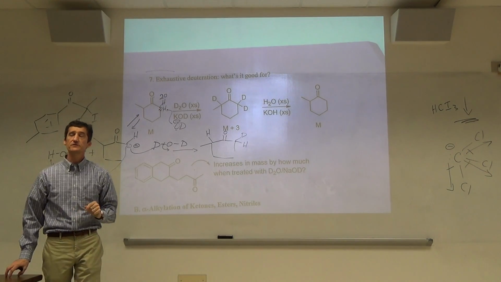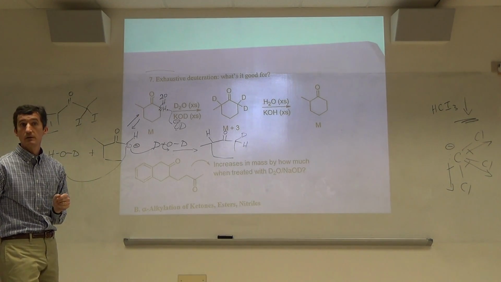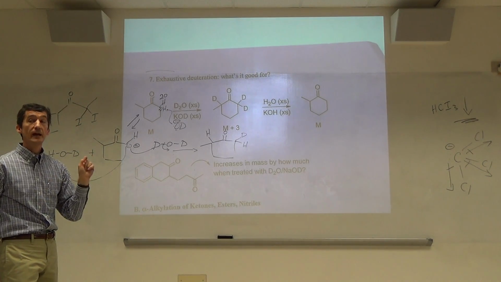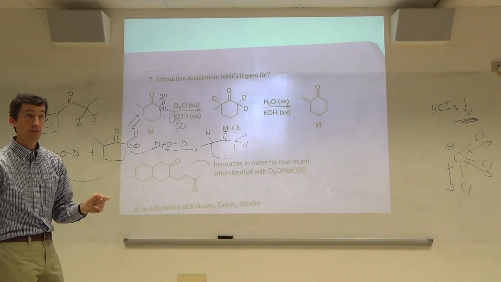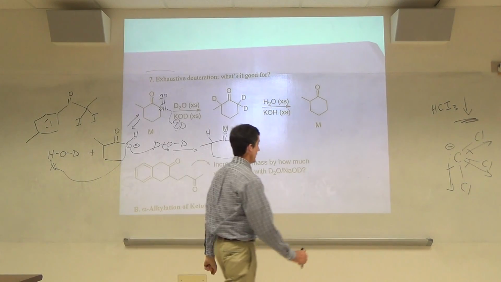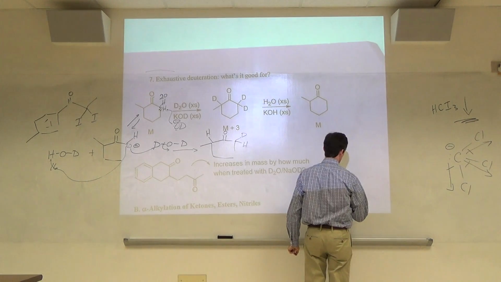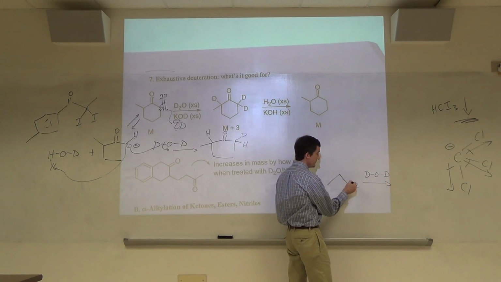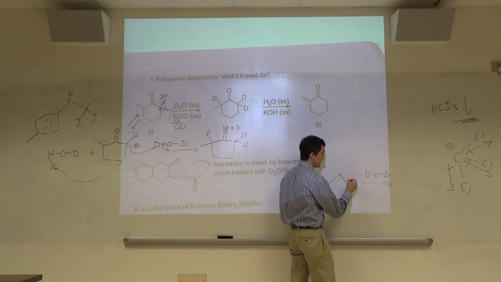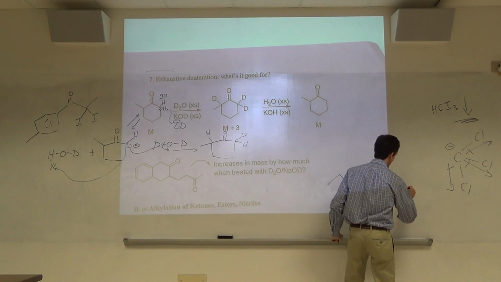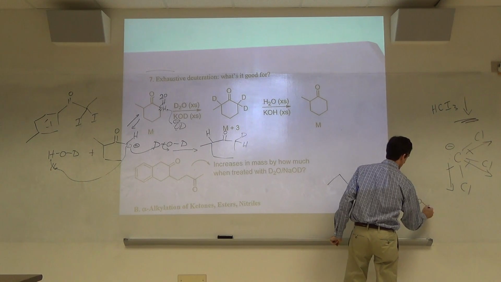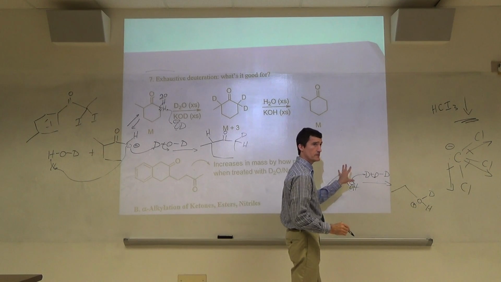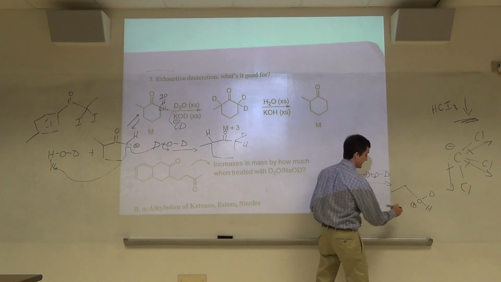Where did we do deuterium exchange before? NMR, and we said that H's on oxygen or nitrogen do exchange with the D2O shake. You see, if you take an alcohol and react it with D2O, you don't need a base because this already has a lone pair, and we can just do this. This is in your notes. Go back to the NMR. This is all in your notes. But this is going to go backwards.